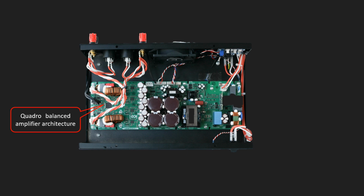Quadro balanced amplifier architecture. Each stereo channel by default is working in bridged connection mode. It brings several advantages like compensating second harmonics and reducing noise floor to an incredibly low 30 microvolts A-weighted output noise. Speaker outputs are set according to designer manual recommendations using parallel output pins. You can run an amplifier at clipping level without the risk to burn board's output connector pins.